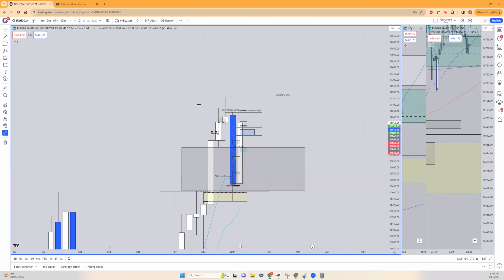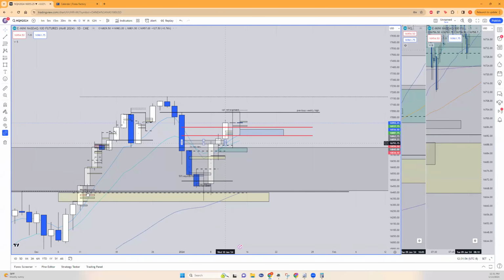So on the daily time frame, I had an inefficiency between this candle's wick and this candle's wick, which Friday tapped into and closed a small doji. So I'm anticipating that as long as this candle's wick can hold, then this next candle accelerates on up, then these prices should carry on to higher prices.